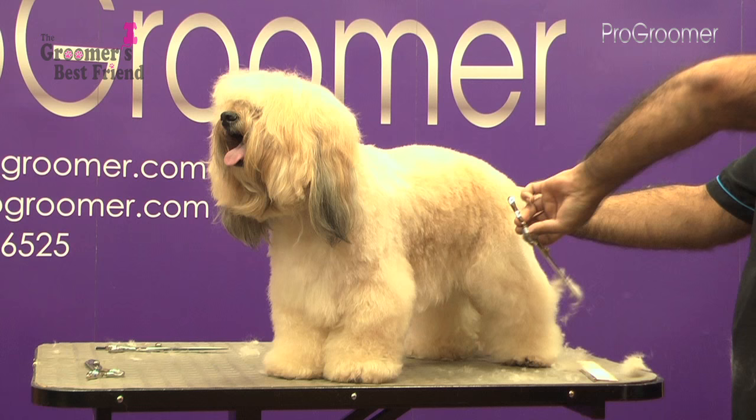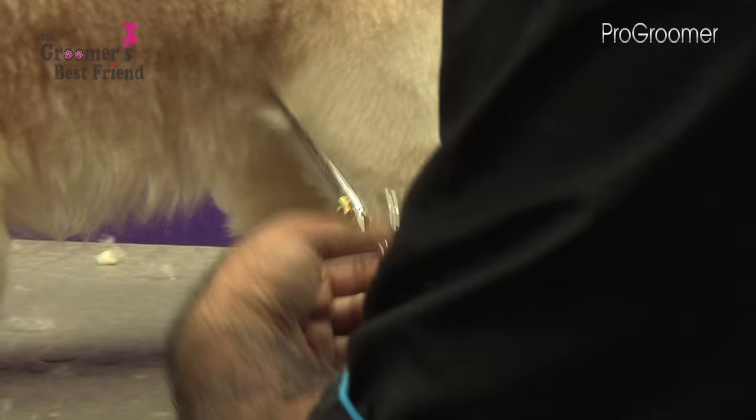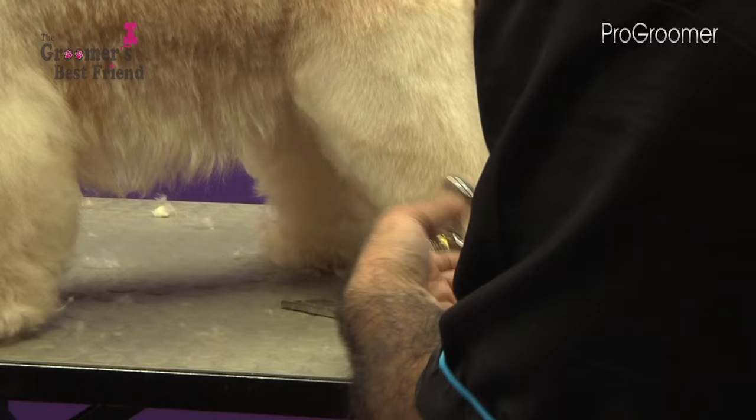They're brilliant for coats like Alfie's. Alfie's got a very flyaway, thick but flyaway coat. And what you can start doing with these is start shaping the leg up, giving him nice angulation without making too many scissor marks.